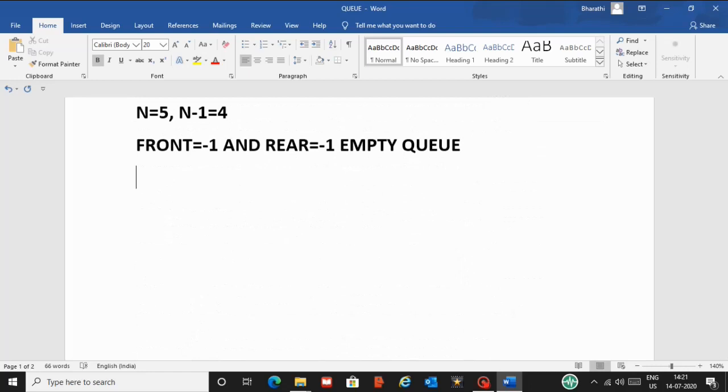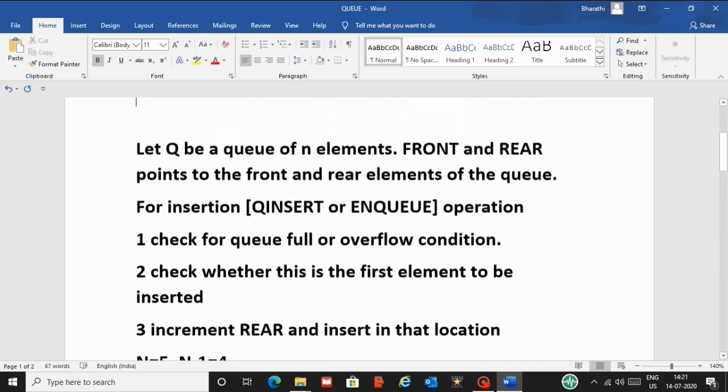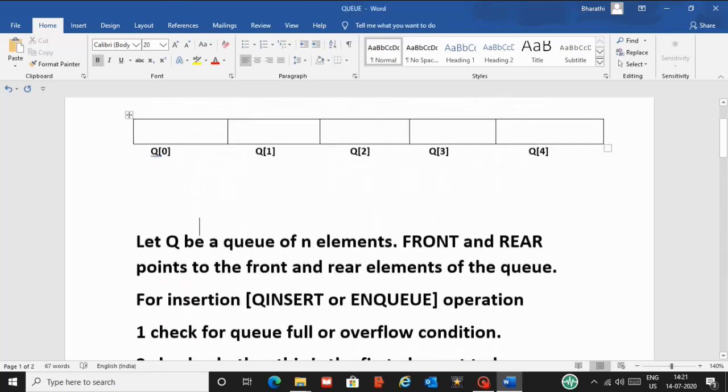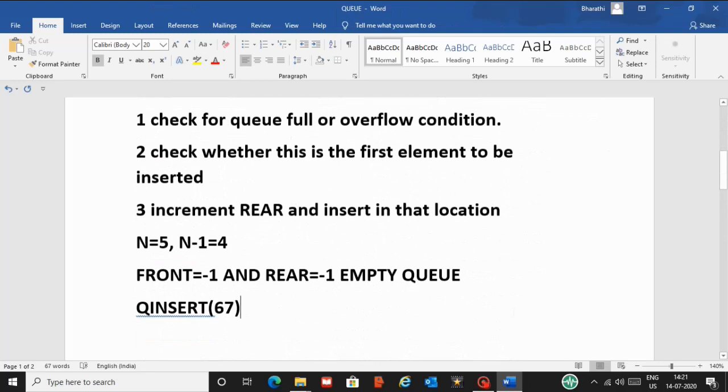After that, let me do Q insert. Let me insert 67. I need to insert an element 67, or NQ 67. Q insert or NQ 67.